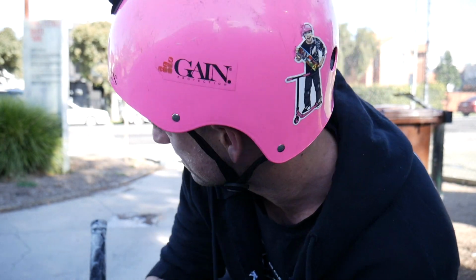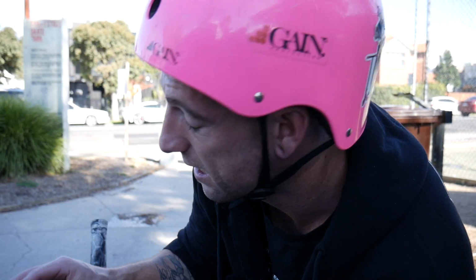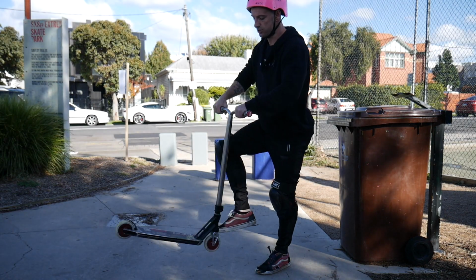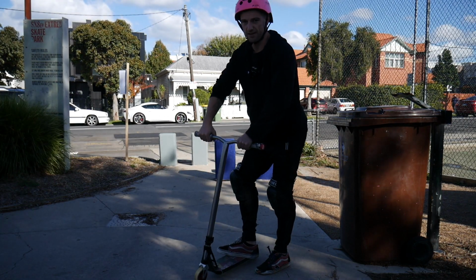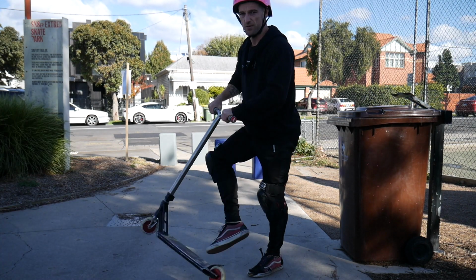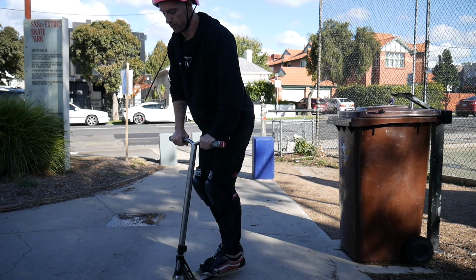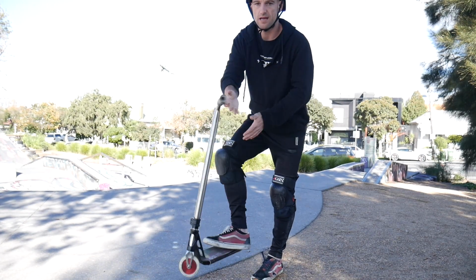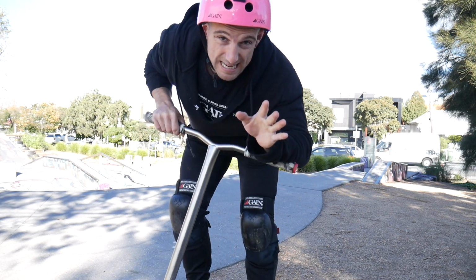All right, so I'm just gonna give you a quick demonstration of what that'll look like on the flat ground, and then we'll go over to the ramps and we'll get started with the steps. All right, let's go. Alrighty, so this is what you're gonna be looking for. Tail whip catch, bar like that, and then so it's one, two, back on. One, two, back on. So what you're gonna do straight up is tail whip catch, one foot on, then bar spin.